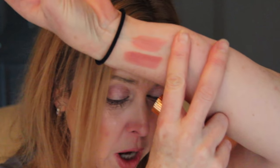And so you can see, this one's definitely that rosy pink. And this one, I think, is a better color for me, Pillow Talk. And Charlotte describes it as a gorgeous nudie pink. And I would say a pinky nude works better for me. I think it's more nude than pink, but it's got a little touch of brown in it that warms it up. But it definitely is a nice everyday kind of color for me. So let's see what else she says about the matte.